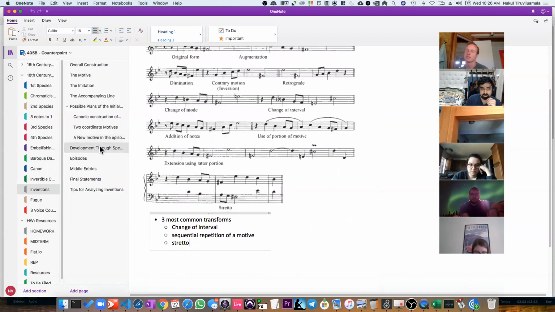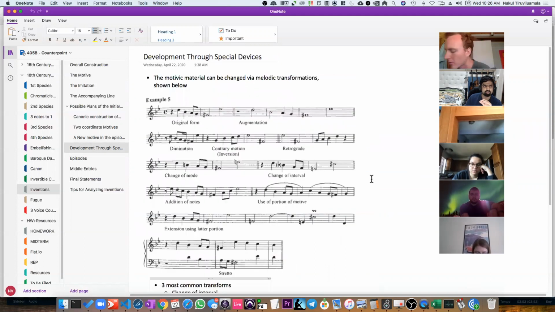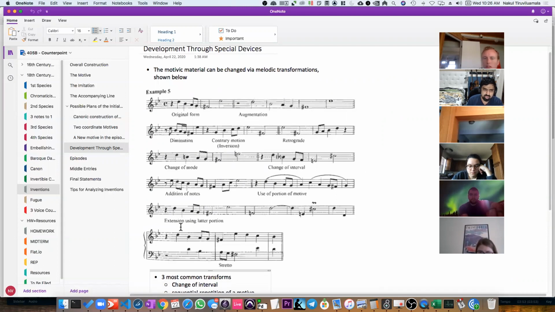But let's actually talk about that really quickly. Oh, before I do, one thing you could do with motives, which is probably clear right now after we talked about all this in the context of canons last class, is that you can mess around with the actual motives, right? You can augment them. You can have melodic inversion or contrary motion. You could do retrograde. You can change the interval, diminution. You can do all kinds of stuff. And you're still adhering to the idea that the motive is the motive by any other means, okay?